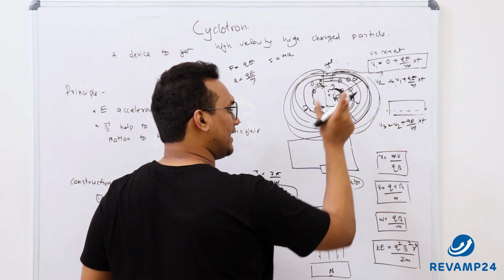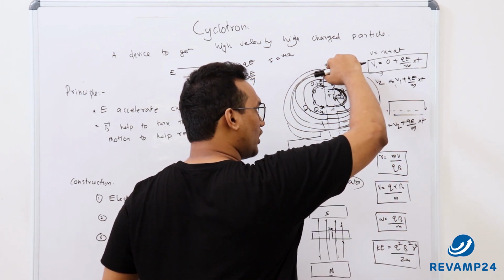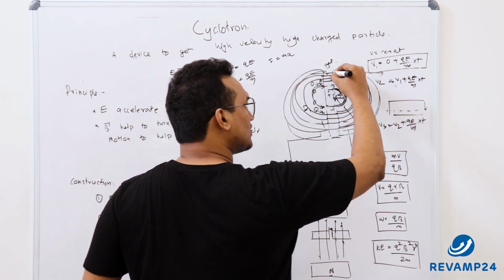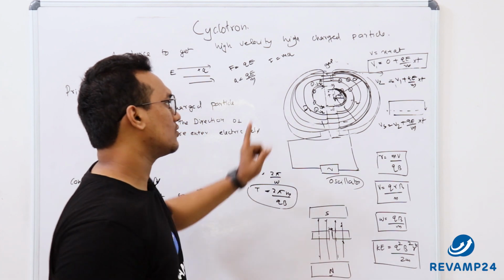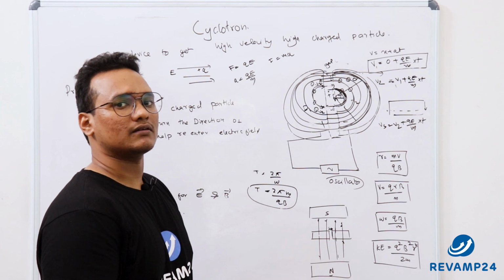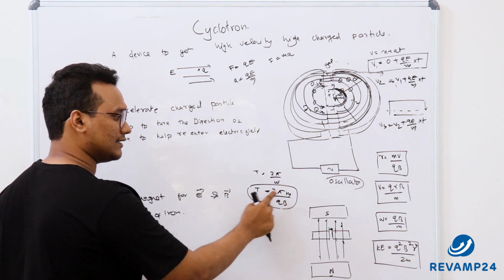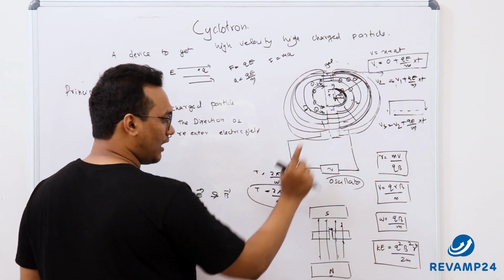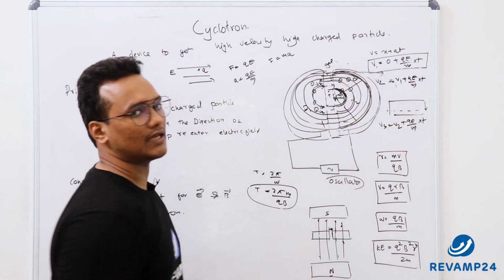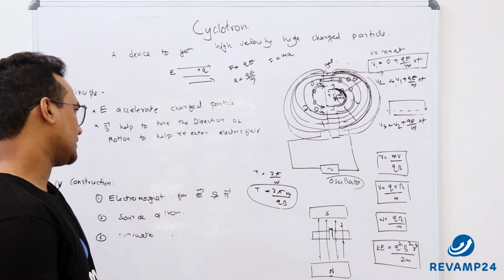But with higher radius, when r is higher, velocity is higher. Now it is going with higher velocity. It is not the same velocity for these two. Here it is very high velocity, and it is going to complete the semicircular path. Now there also the time will be t. So that is just an explanation. But here you can clearly say that time period is independent of velocity and r, because the equation doesn't have it. Which means for this and for this it will be the same time taken. So the oscillator can be easily set with that frequency.